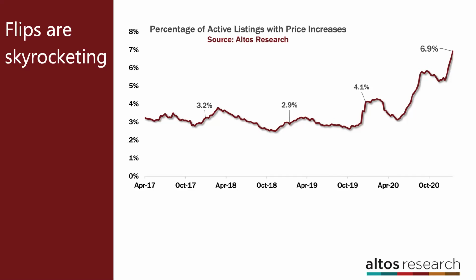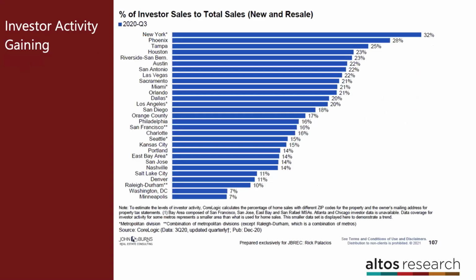This price increases number is also likely a function of the iBuyers. These are Open Door and Zillow, and to a lesser extent, smaller companies that are making offers, buying the property right away, and then reselling it very quickly. So as the iBuyers gain market share in a hot market, you can expect this number to increase as well. But it shows unprecedented demand. It shows as a leading indicator for where transaction prices are going to be in 3-6 months. It's very, very clear.